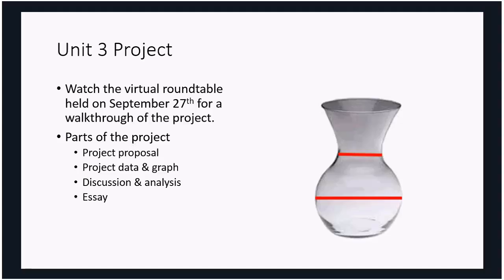The project proposal is nothing more than them taking a picture of their container, some type of vase that has some curves. It has to have a flat bottom, and it must be see-through. Their container is very important because that's what they're going to gather all their data using. Basically, scholars are going to be filling their container with water.